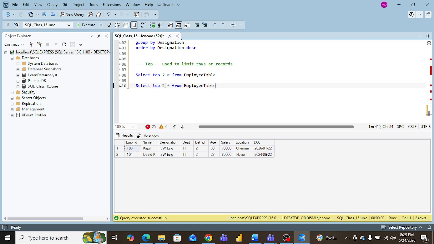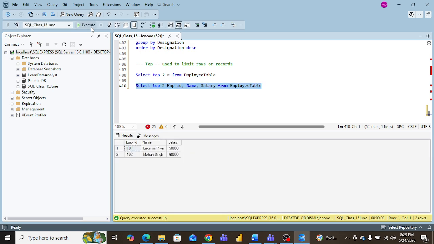I want the top two candidates: the employee ID, name, and then salary. I hope it should be helpful. So it is only the name, but the problem here is that we don't get the higher salary. For higher salary employees, we have to use the clause. So we will get questions and we will solve them.